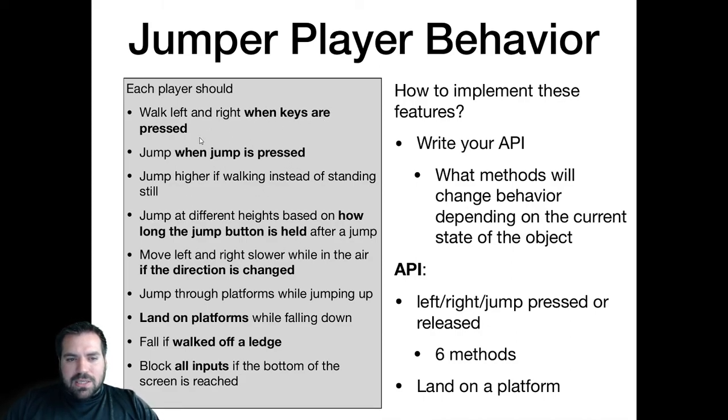When jump is pressed, keys are pressed. So we can pick out these keywords from the spec sheet. You can do that for today's lecture question, Friday's lecture question. Go through the spec sheet and look for those actions that are happening that need different behavior depending on the state.